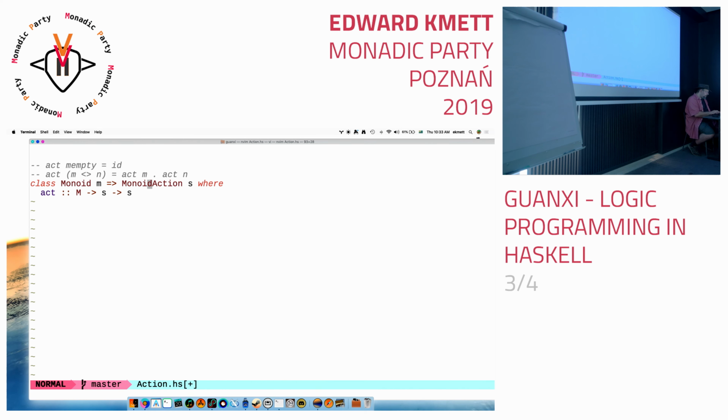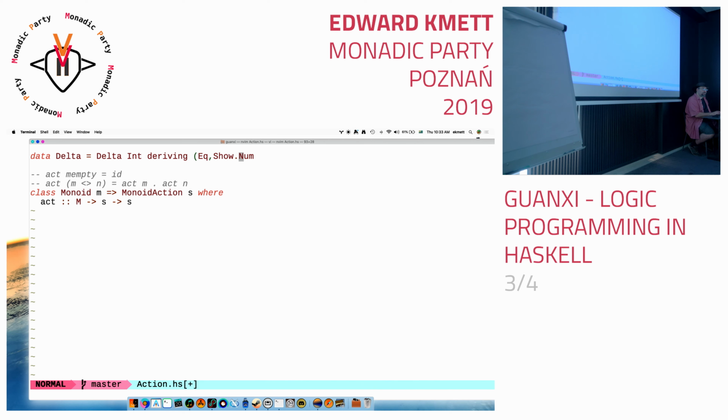Okay, so in the Coda code base, I do this for a data type I just call delta in this case, and it starts off. Let's just lock this to the integers. Right? And to make this the particular thing I have there, I'm going to screw with everybody else who is handwriting this.